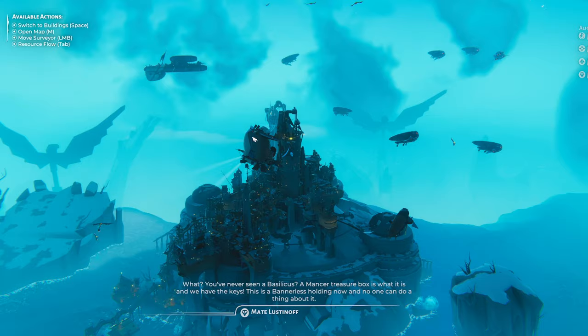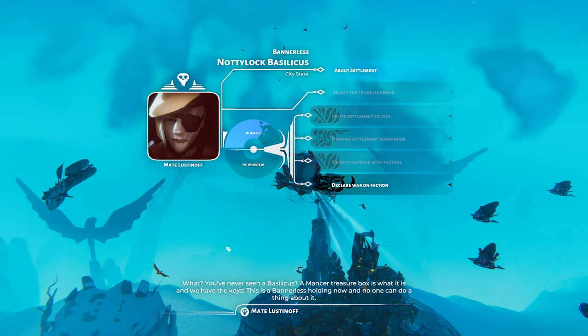Never seen a basilicus? A Mansa treasure box is what it is, and we have the keys.